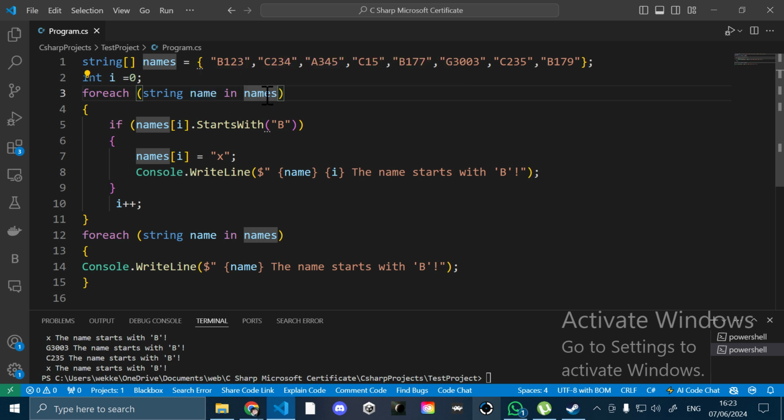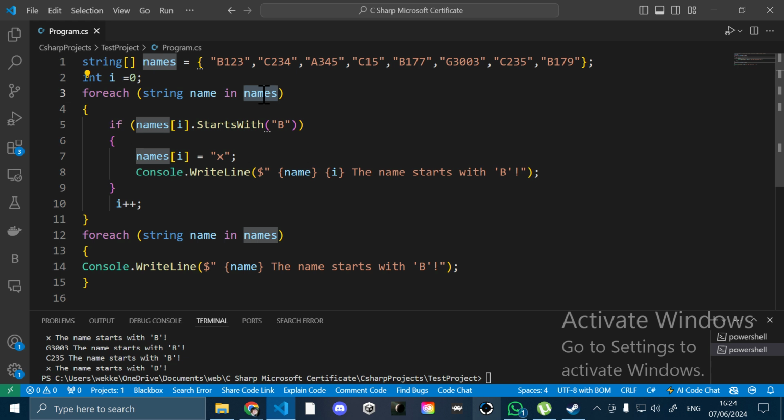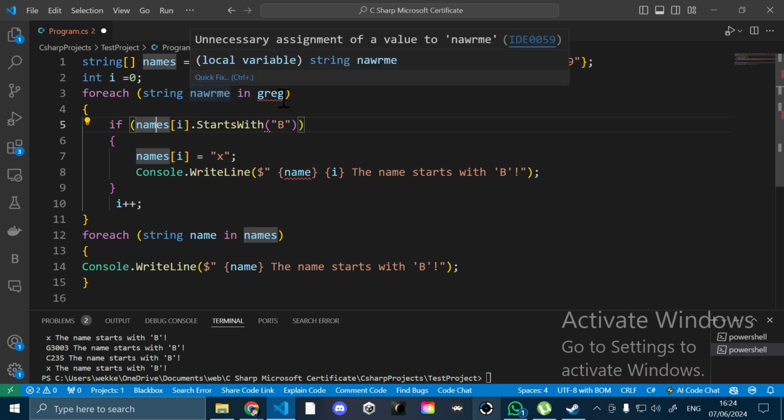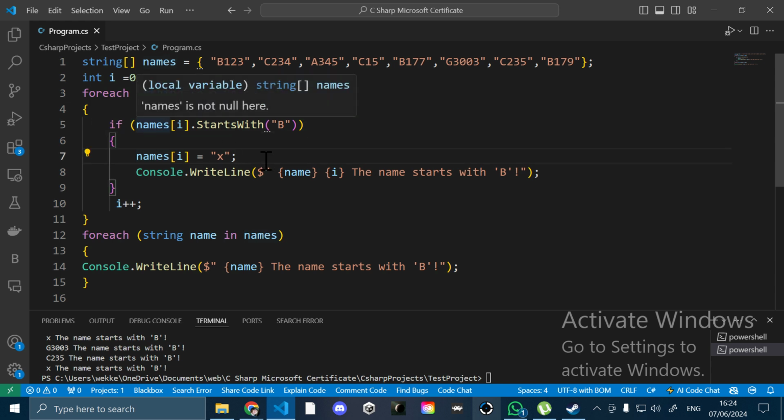Now you have to remember in your mind, oh, I took this from names. With name and names, it's really obvious that you took name from names, but if people put weird names in there, are you going to remember that Normie came out of Greg? You know, are you going to remember that? So it's important. That's where working directly with it could be an advantage, because now you know you're actually looking into the array.